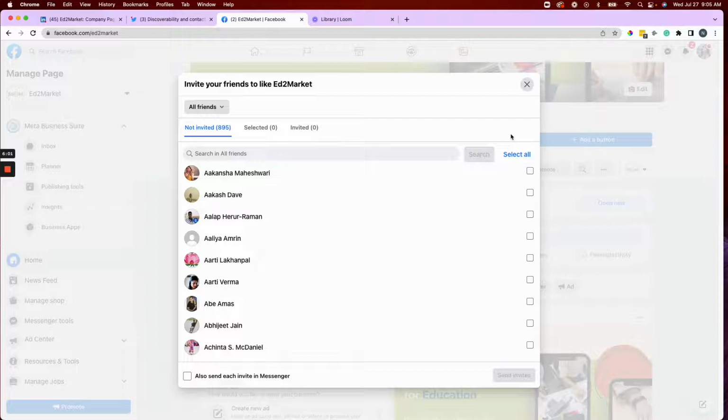This would be a great tool to find them and invite them to like your page, or in this example, like the Ed2Market page. And in return, once they accept the invite, all of our organic content that is posted on Facebook will then be viewed by these new connections. So again, great way to not only grow your following, but also increase the visibility of your organic content that's being posted.